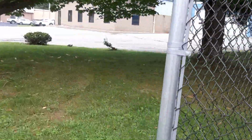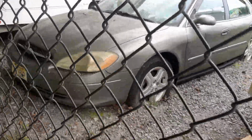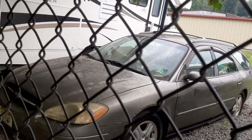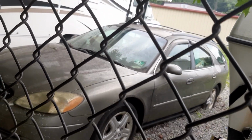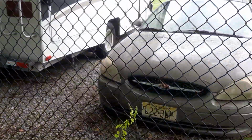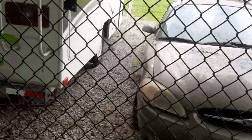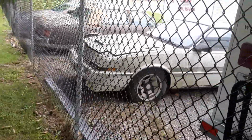And you see, now let me show you this old Taurus, flat tires. If you list this car on the market, you cannot get more than $1,000 in this condition. But the person is paying for storage here and probably has been paying for a long time. The owner of this car sees tremendous value in his Taurus. Maybe it's a sentimental value.